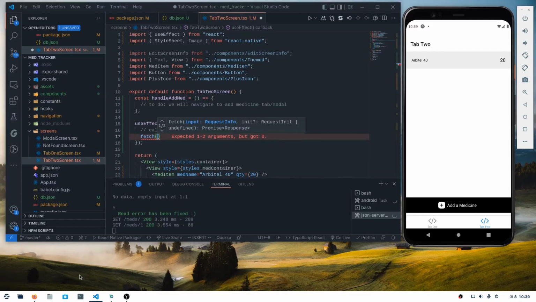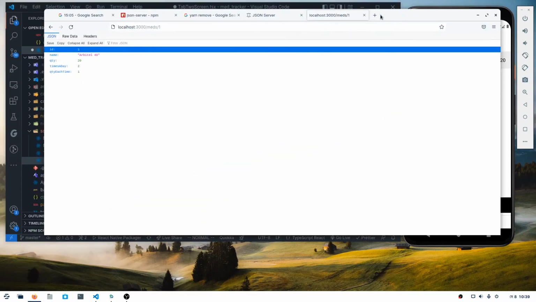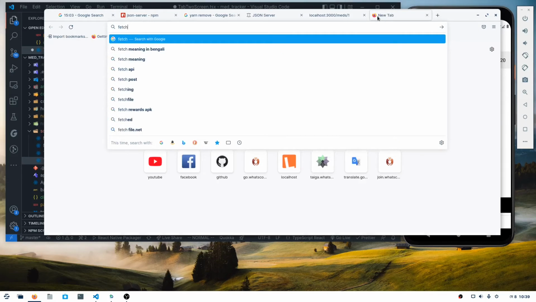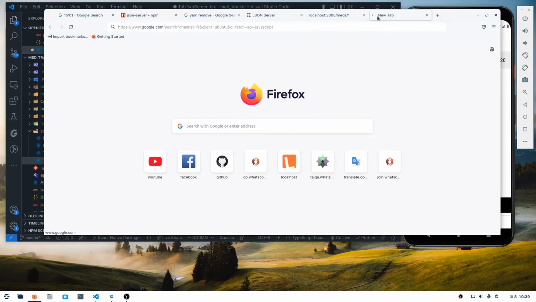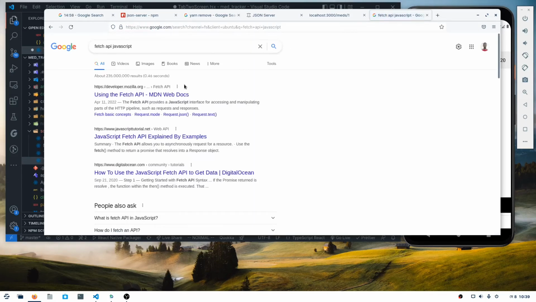I mean, it's not very simple using fetch, but using Axios is much easier. I forgot the fetch API in JavaScript. Let's use fetch. Why not use fetch? Let's use it.